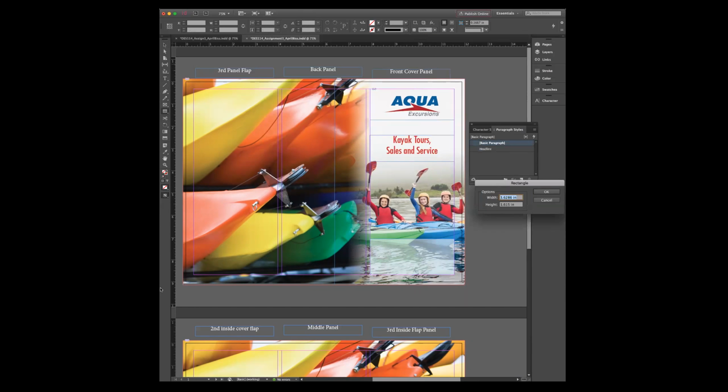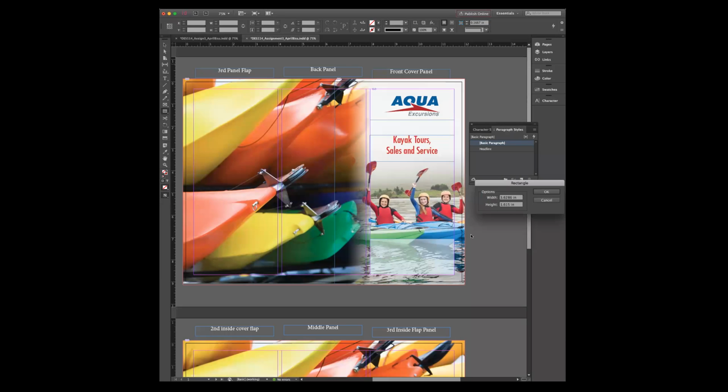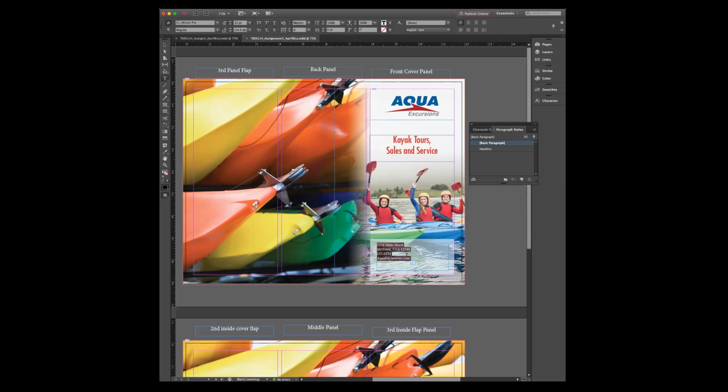Then I'm going to go back into my Word document that was provided to you. I'm going to grab the address information, so just this part with the contact. So highlight, copy, and then we'll do a paste. Take the type tool. You're going to draw a copy box. I'm going to do kind of the center of this box here. I'm going to do Command V, which is paste. We're going to highlight this.